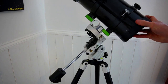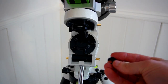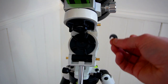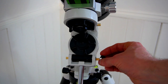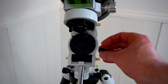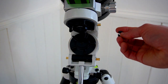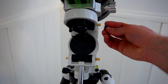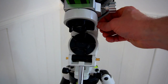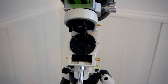Now what I'm going to do is adjust the drive. Have you noticed there's a dust cap that goes on the RA axis? I've decided to leave that out. Even though it's a protective sleeve, I noticed that it is rubbing on the motor drive, where the motor drive couples on there, causing friction, and we don't want that. All it is is a dust shield. I don't understand why it's fitted. It's not really required, but it's the only one that's there, weirdly enough. There's nothing on the deck axis with these little grommets. It's up to you if you want to leave it in, but I'm leaving it out.